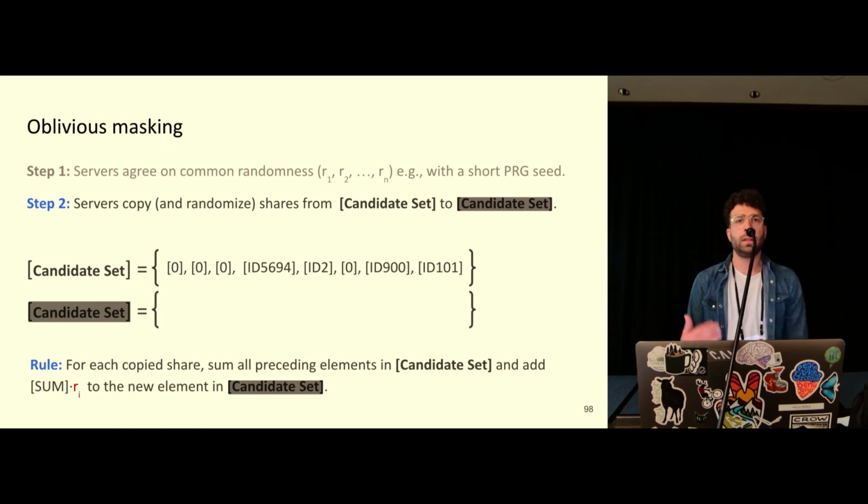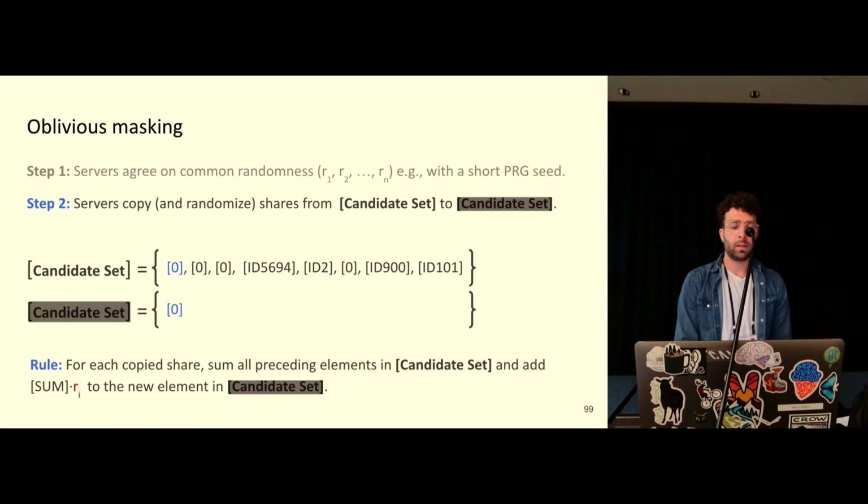The rule that each server will follow is that for each copied share, they're going to sum all the preceding elements in the candidate set and add the randomized sum to the new element in the masked candidate set. So what does this look like? Well, for the first element, we're just going to copy it over, and because there are no preceding elements, we're not going to do anything to it.